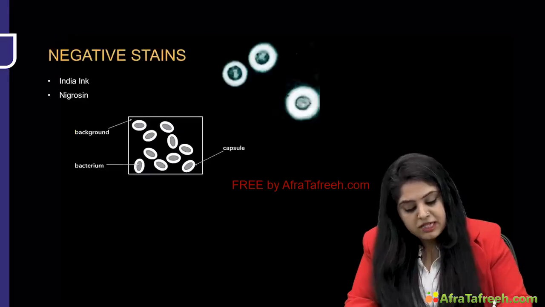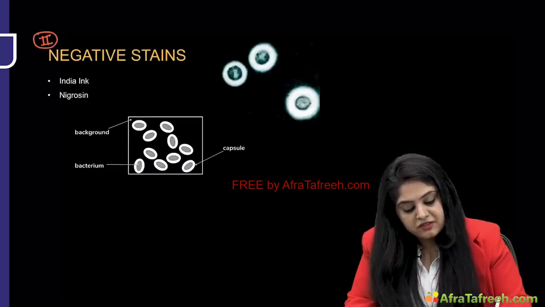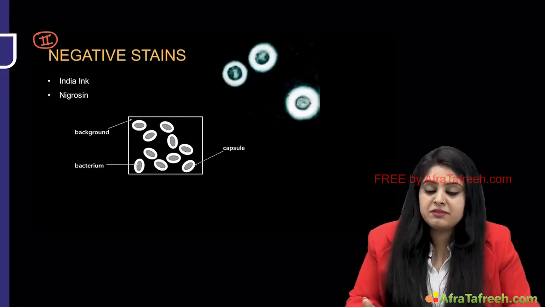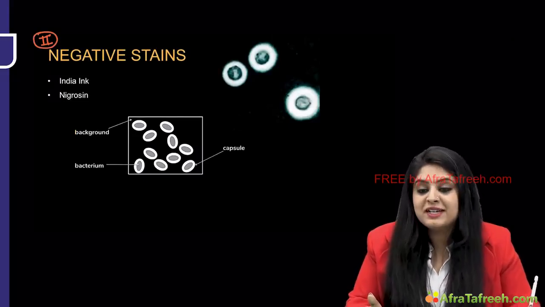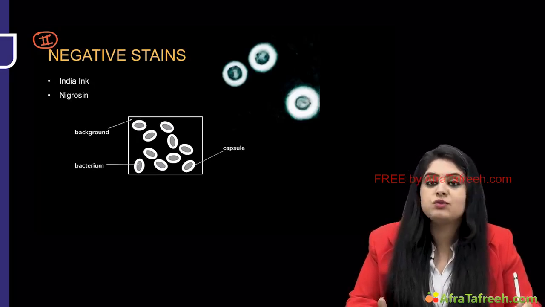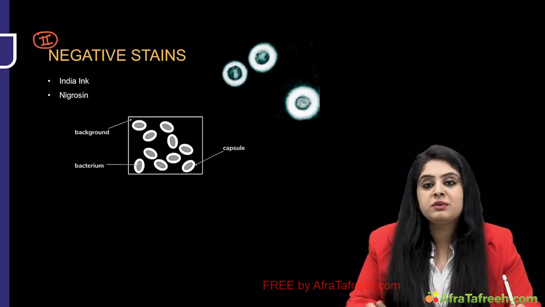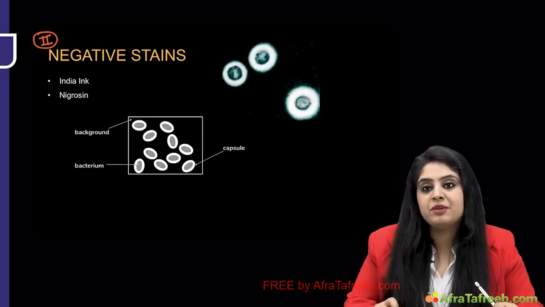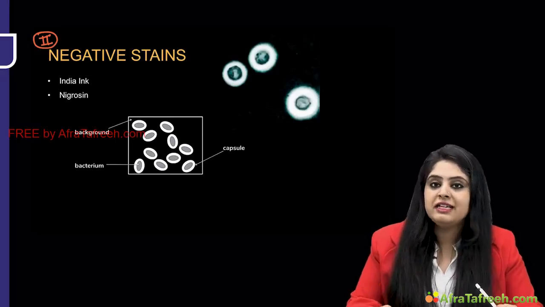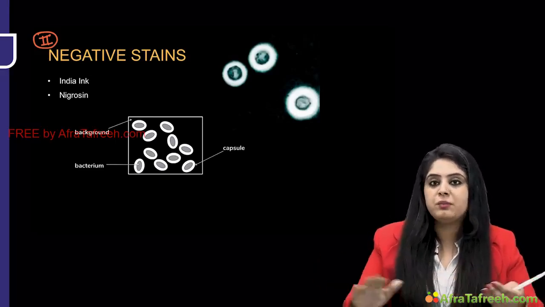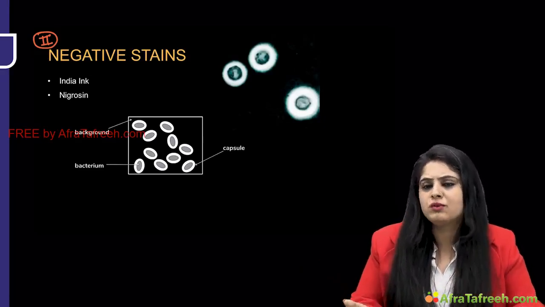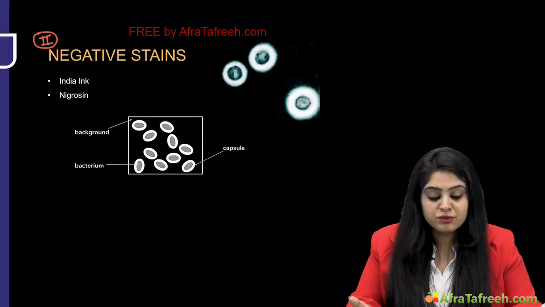The second type of stain that you have is the negative stain. Negative, what does it remind you of? I might sound a little old as I say that. You might not have seen, but when I was young, we did not have too many phones to click pictures with. So we used to take pictures with cameras, and in the camera there used to be a reel. But I'm sure everyone has seen those brownish blackish negatives from which you could develop more photos, maybe your parents used to use them.